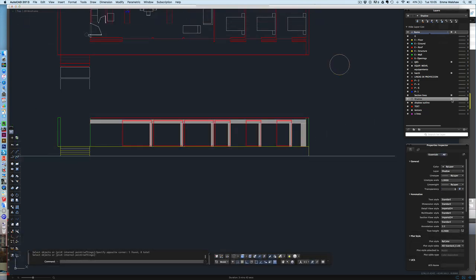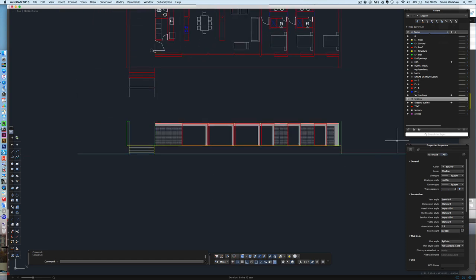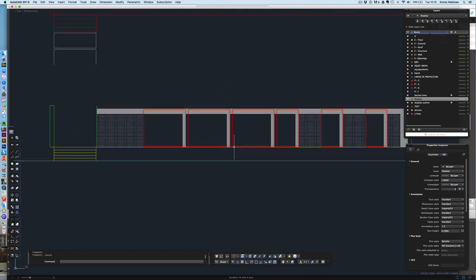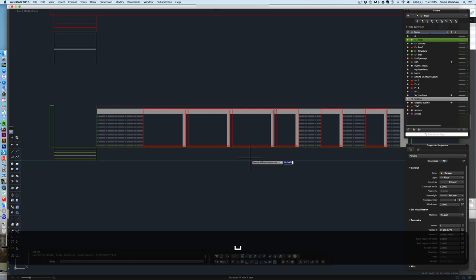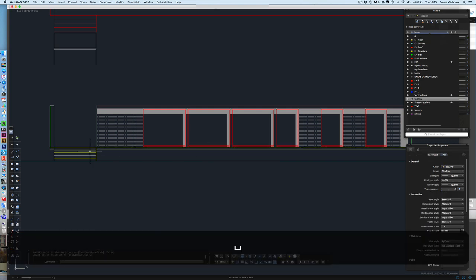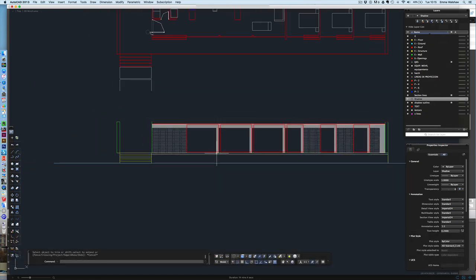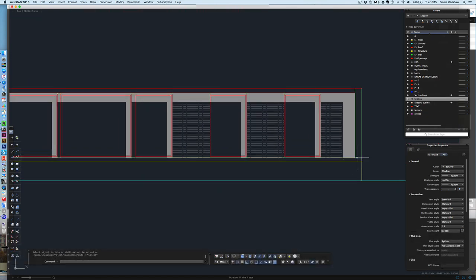Okay, I'm now going to switch off the outlines, switch back on our hatch, and we can start to see how this is coming together. So we also want to give a little bit of depth to this kind of veranda or deck or whatever you want to call it. I'm just going to offset this floor by 150. Let's bring that down. I'm just going to trim that off there at the steps so we can start to see the deck there as well.